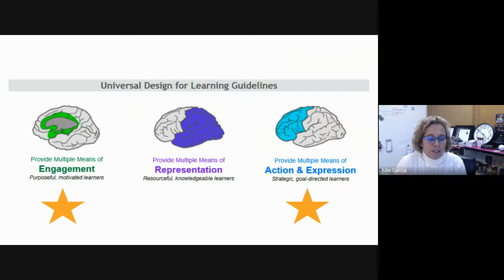So in all of our instruction, we start with the middle one, the representation, and that's how are we sharing content to students in different ways? Is it through video? Is it through podcasts? Is it through infographics? Or am I just standing there lecturing my students? We want to make sure we're providing those multiple means. Now, engagement, this is where our formative assessment comes in. How are we engaging students? Do we have note-taking guides? Do we have frequent check-ins? Is there a quick check for understanding to see how the lesson's going before we progress? And then action and expression. We really want to look at how students are sharing what it is they're learning.